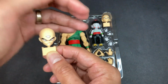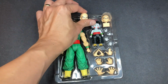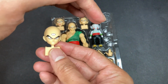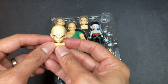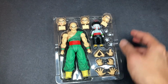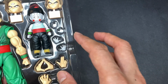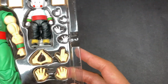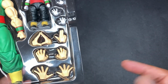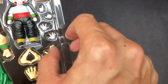So here is the angry face, or more like a smirking face right there. And then here you have the surprised face. It's more of a surprised look to him. All right, and Chaoz comes with 4 extra hands. There are 2 that are pointing, and 2 that are open. And of course, Tenshinhan comes with his traditional tri-beam hands. And here's one with the 2 fingers open. Check that out.